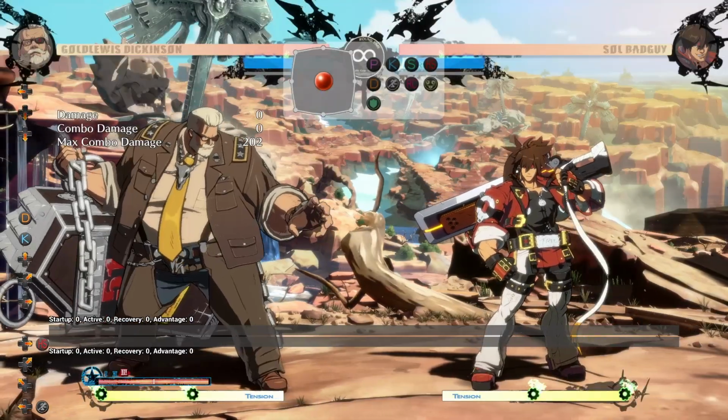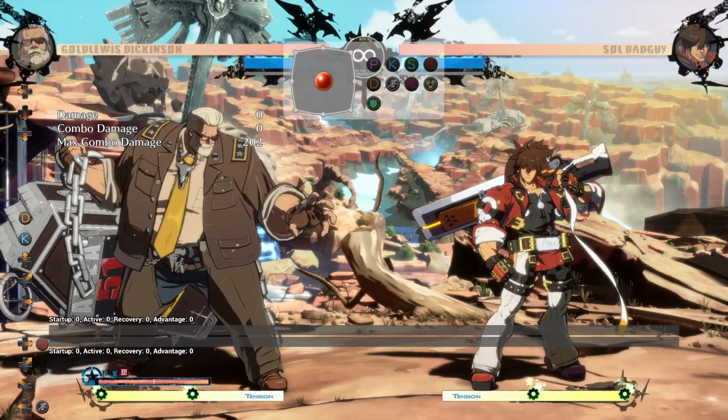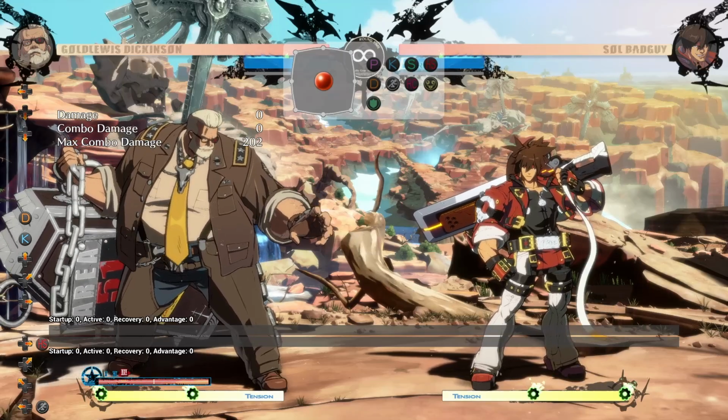But yeah, of course, the benefit of this one is that it doesn't cost anything, especially if the opponent has no meter to FD.